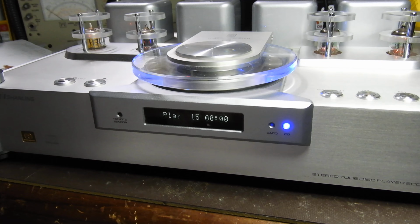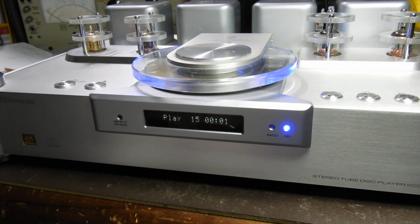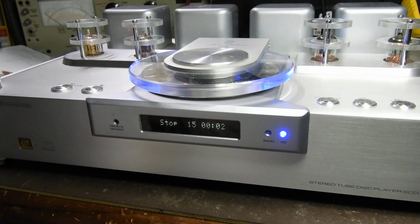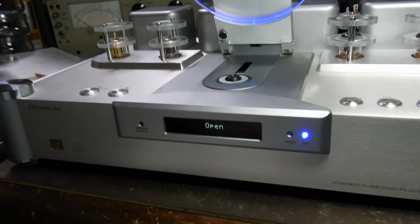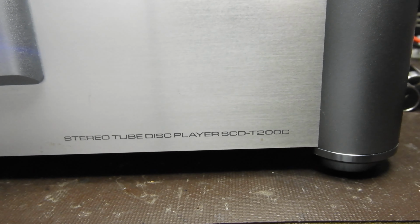Well, end of track 8, we'll go to track 15, and as you see, it plays it all. So it plays CDs, whereas when it got to my workshop, it did not. It only played SACDs. So this was a brief introduction to this player, which is the Shanling Super Audio CD player called SCD-T200C.